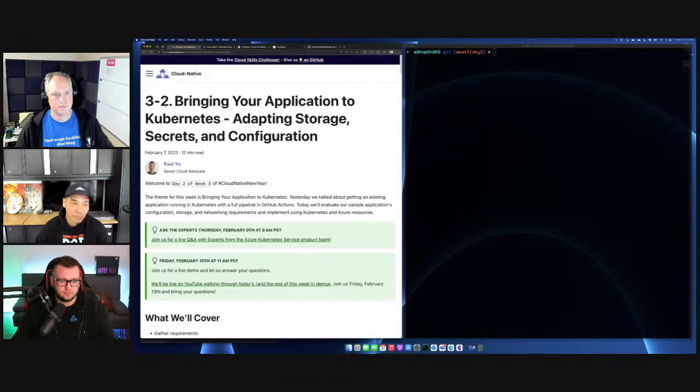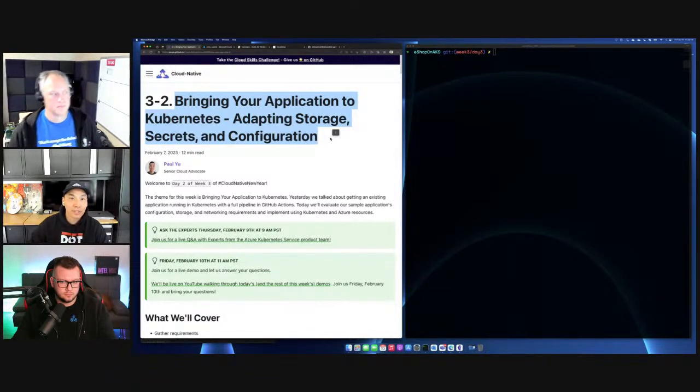And so the second post that we introduced this week was all around configuring your application a little further, refining it by injecting environment variables into the container, taking advantage of Kubernetes secrets, and going a little bit further than we did last week, right?